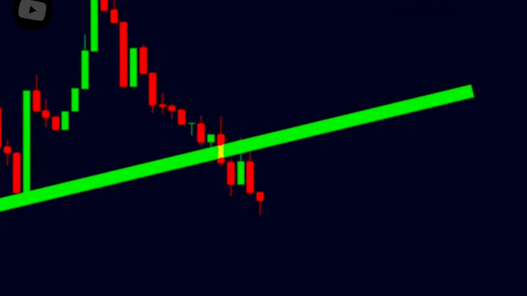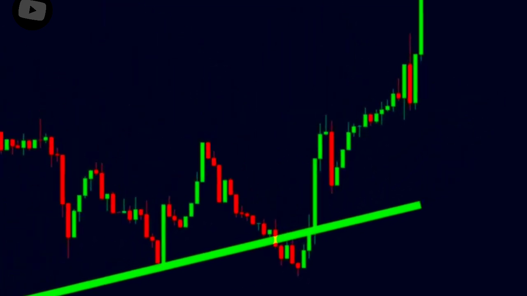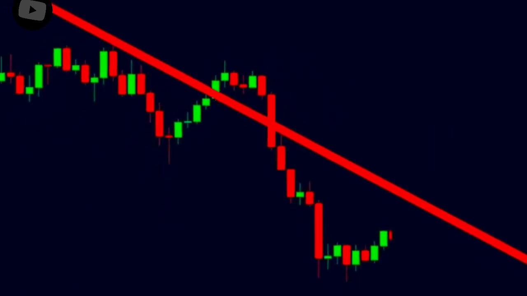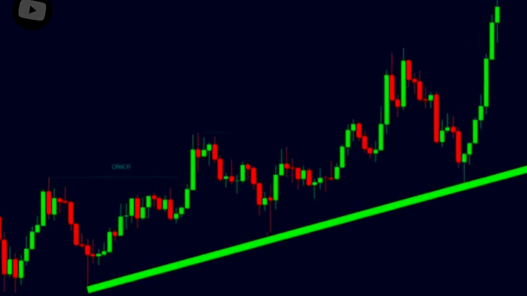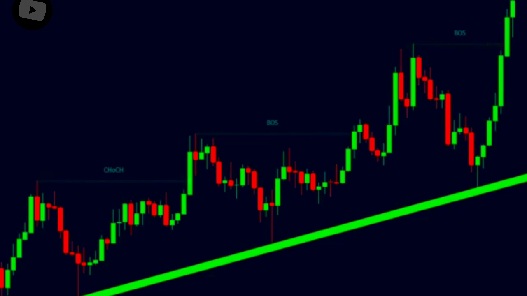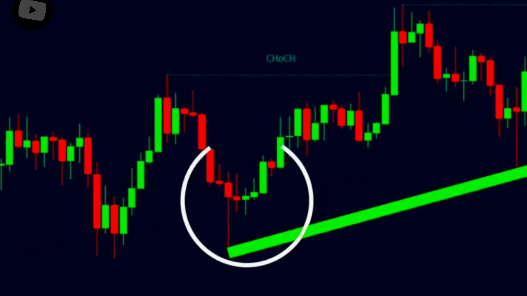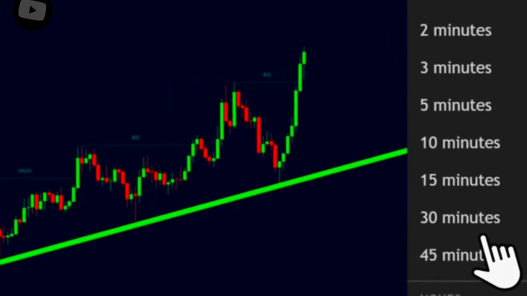Third is the fakeout. Price breaks the line just enough to trigger stops, then snaps right back. That's a liquidity sweep, and it's often followed by a fast move in the original direction. When you see a wick breach the line and then a strong reclaim, that's often your sign to fade the breakout with tight stops. In every case, don't treat the trend line as a decision maker on its own. Use it as context and pair it with tools like market structure or other indicators. That's how trend lines work and why context matters. You need clean pivots, multiple touches, confirmation from structure, and you need to do it consistently across different time frames.